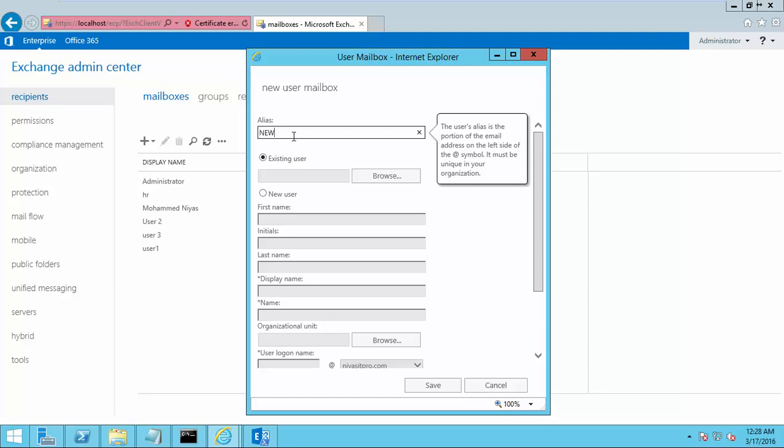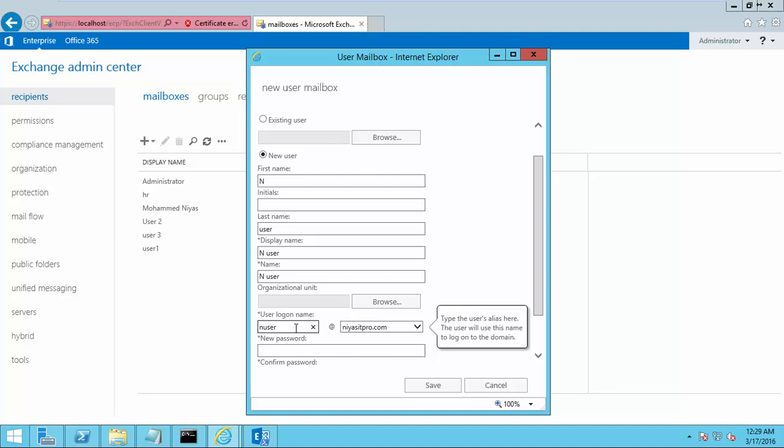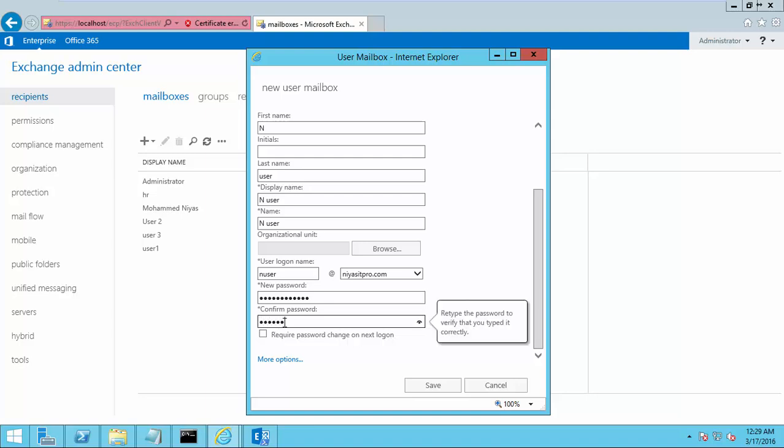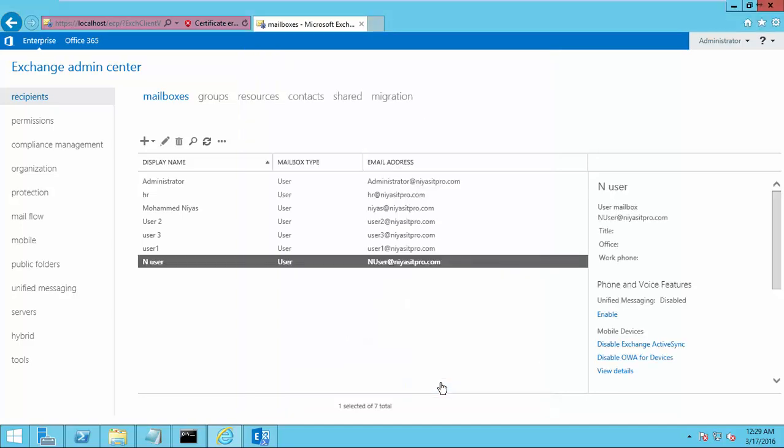Fill up the following columns. A new user is created now.